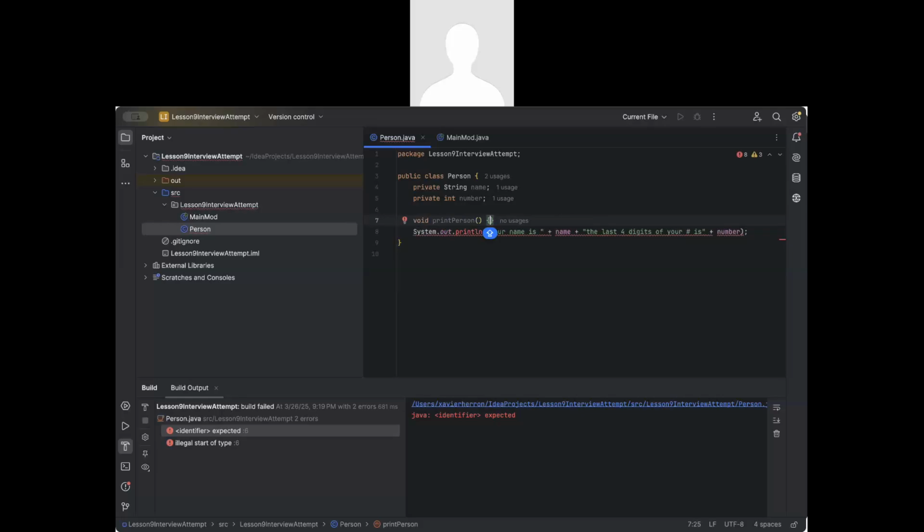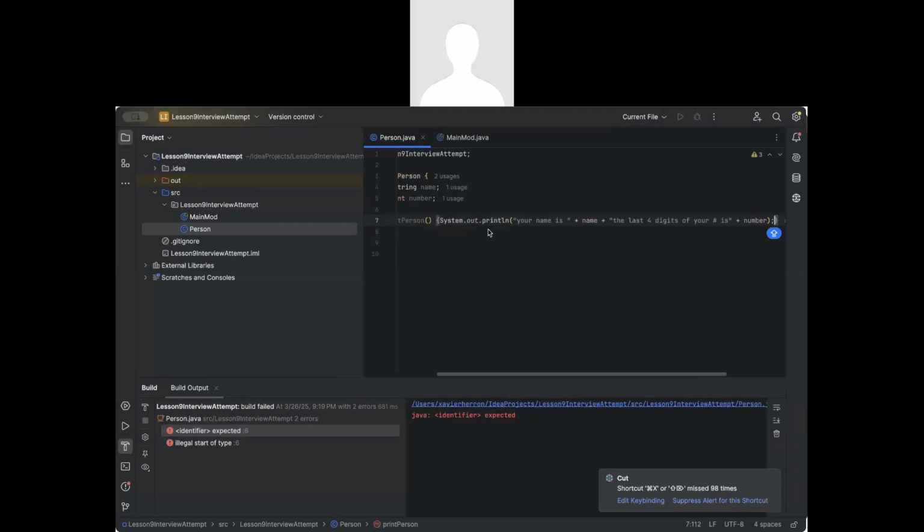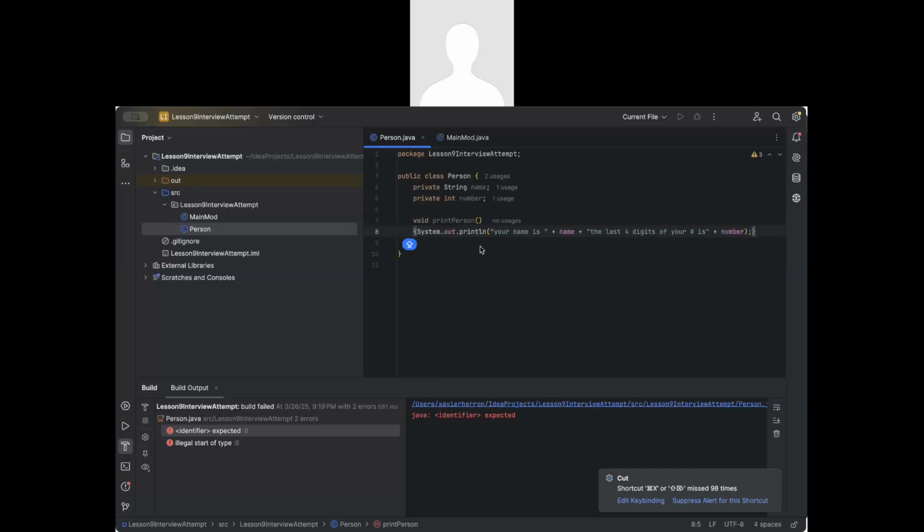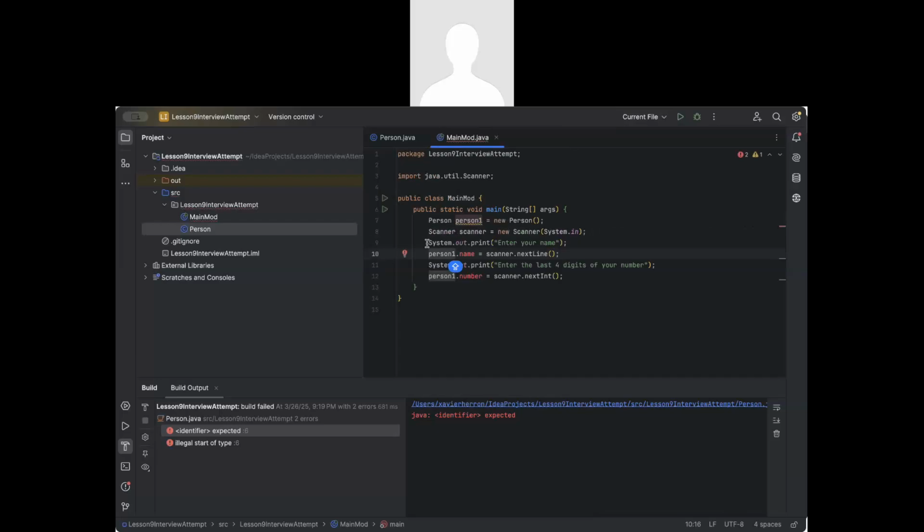Yeah, and I'm gonna put this inside of there since we're not returning anything. That actually looks better.